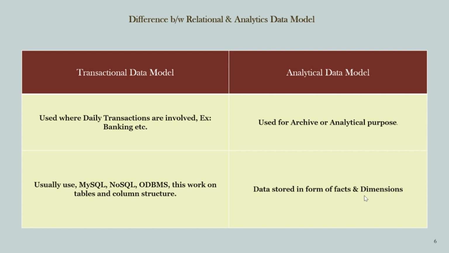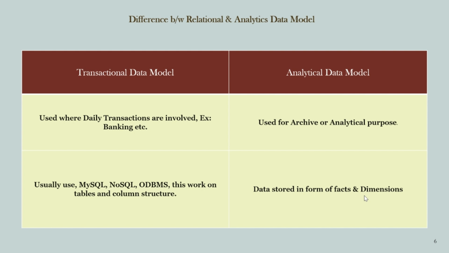Whenever in a database we are doing daily transactions, for example a banking system, daily we are doing some transactions, or any hospital database, all these things have daily transactions. So for that we use transactional, and we create a transactional data model, which includes tables, columns, entities and their relationships, all those things. It is basically the entity relationship model. It follows the diagram and so on. I will explain everything in detail. It's just an overview which I am giving.